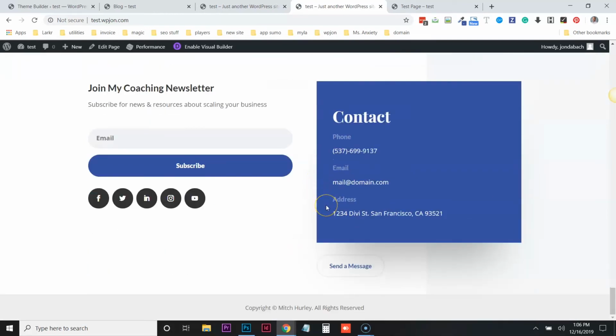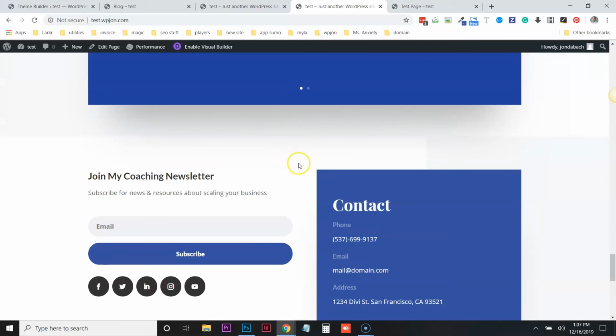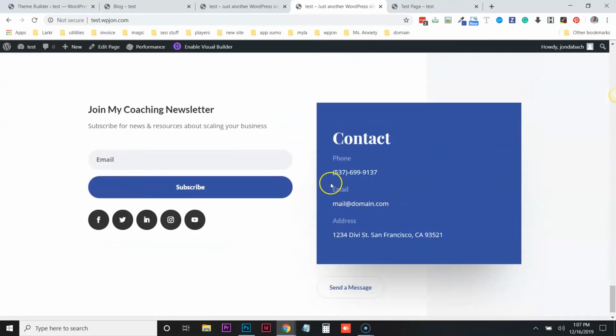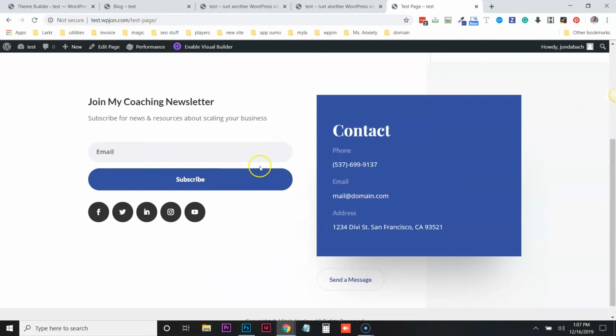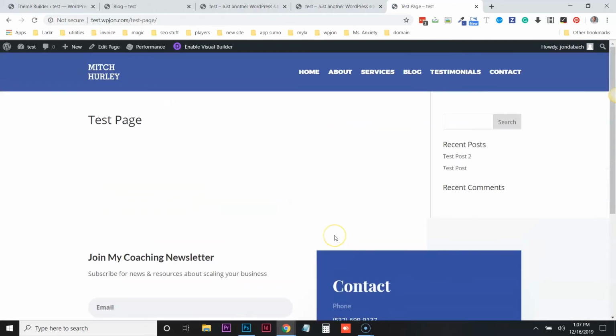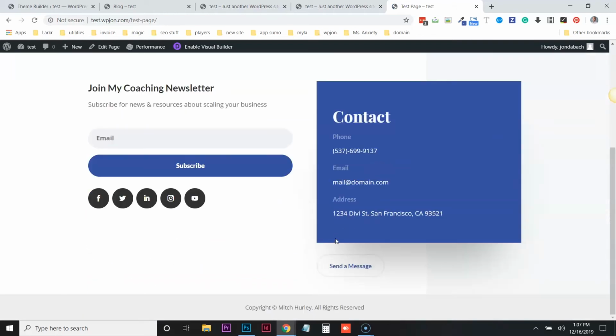Well, the reason for that is because this home page still has that as part of the page, so you have to delete it. But once you do, you'll have this on every other page. So like, let's take a look at this test page that doesn't already have that on the page, and you'll see immediately it assigns that footer, and it's starting to look like a real website on every single page.